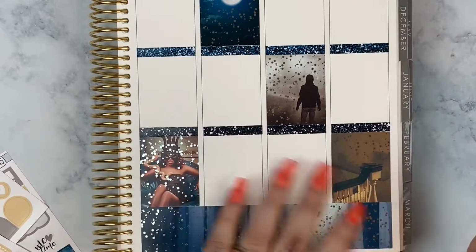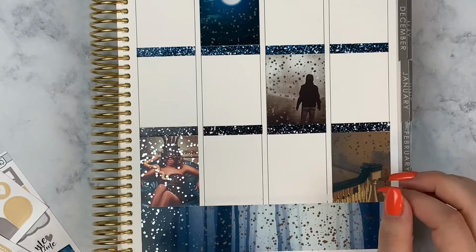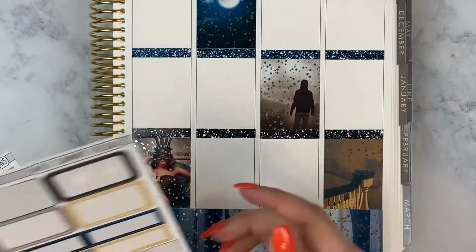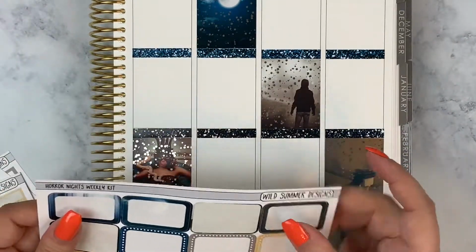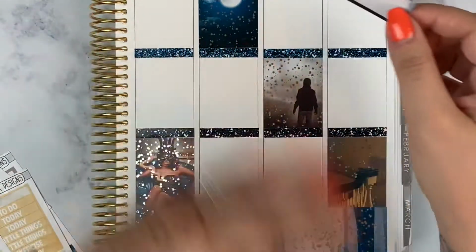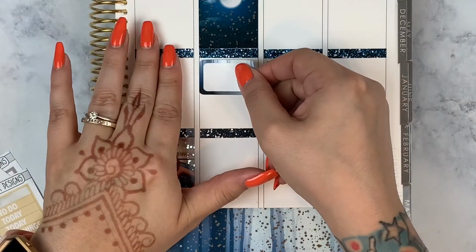I saw somebody mentioned that I should use maybe extenders. Like, I think Scribble Prints Co. calls them bougie boxes or something. Maybe, I don't know. I don't really shop from her or pay attention to her releases. But, yeah, I saw somebody mention that, and I was like, that's a great idea. It's like a full box, but then you can flip it open and write more stuff. And that's a good idea.